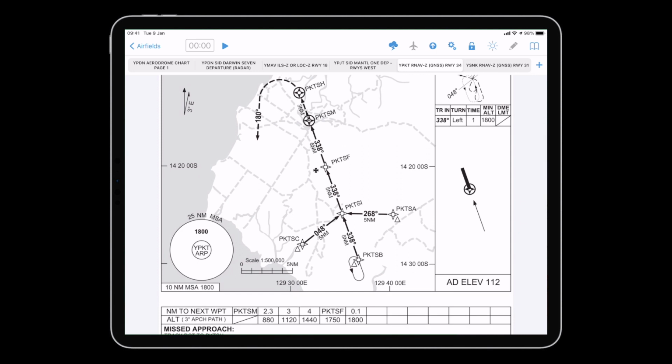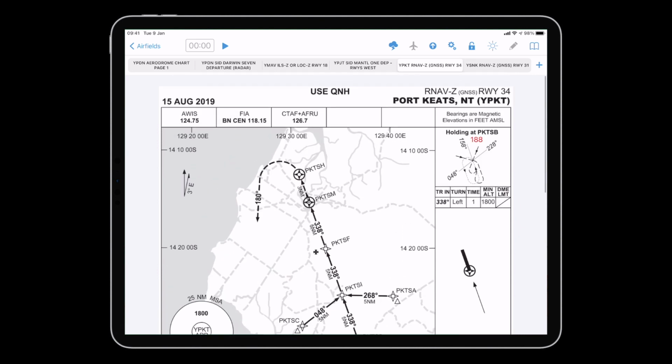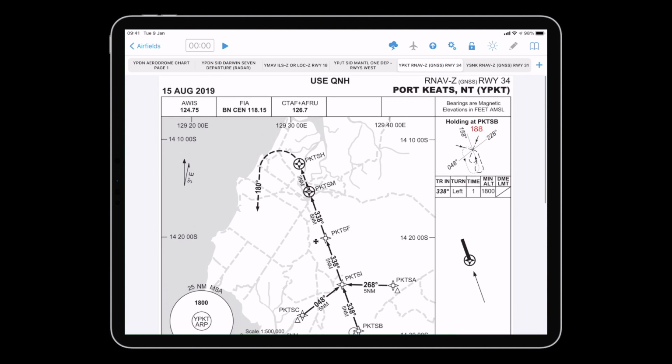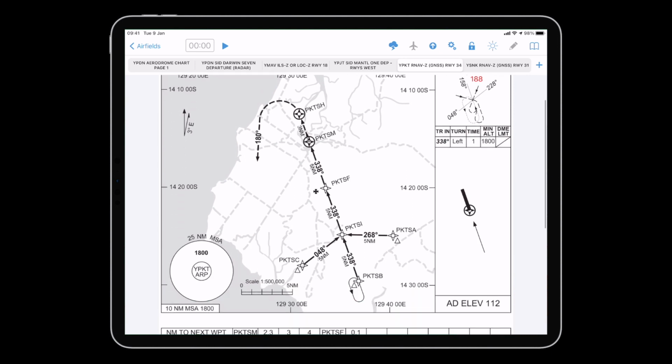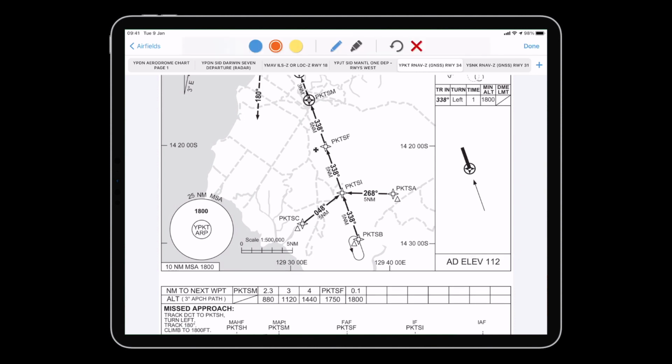All right, what else can we do? Well, we might be coming in on the approach, and we might have the QNH. As you can see, this one has an AWIS, which you can phone up or get on the radio, usually if it's working. And we can just annotate the QNH 1008, just for example. And we might have a wind coming from the northeast. Let's just say it's 030 at 15. So again, we've got that there, just helping us out on whereabouts our wind and QNH is, to remind us so we use the right minima.